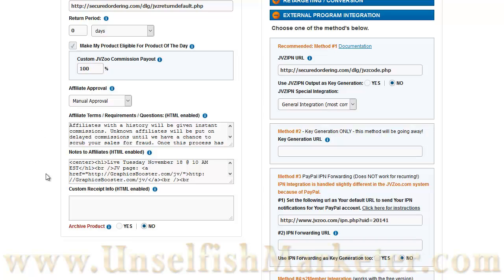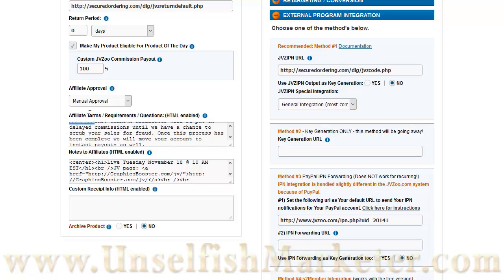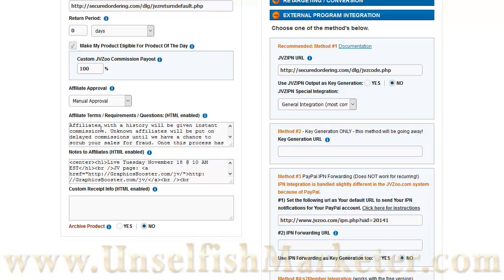This is what shows up on the previous affiliate page that I showed you in the last video. This is where you can control what shows up on that page, all of the information. You can put information here about your terms and requirements. You can put announcements here. All of this is HTML enabled. And then this is custom receipt info that will go on the buyer's receipt if they need specific information about logging in, getting their product, etc.